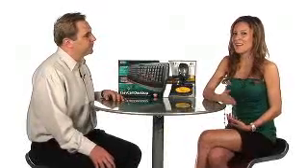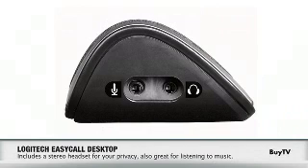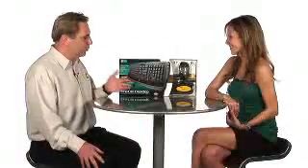So what about those times when I don't want to be on speaker phone and I don't want people around me to hear my conversation? Sure — we included a speaker jack in the speaker phone as well as a stereo headset. You just put the stereo headset on and plug that into the speaker jack, and without having to change any of your audio settings it just works perfectly.